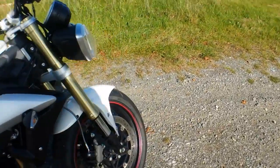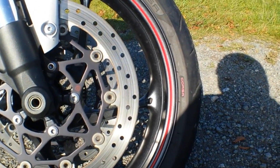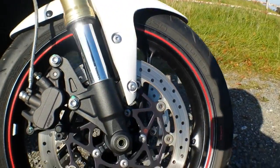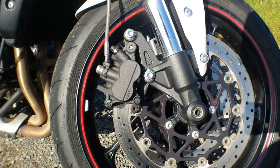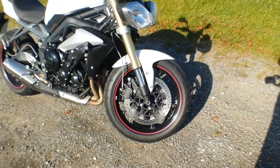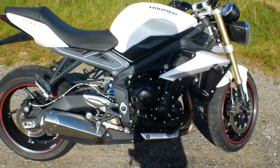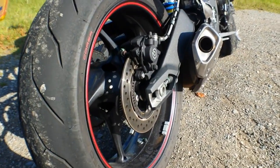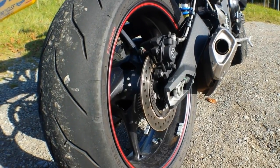As far as other equipment goes, we have the brakes. Actually, do you know what? The brakes are the one thing I would say, they're not budget, but they aren't premium either. I can't remember now if you can get it on the R. But as far as brakes go on the front, you've got 2-piston Nissin calipers, which aren't industry leading, really. And if you compare it to its rivals, the Monster goes for Brembos, and Brembos are better in a nutshell. And more pistons are better than fewer pistons.